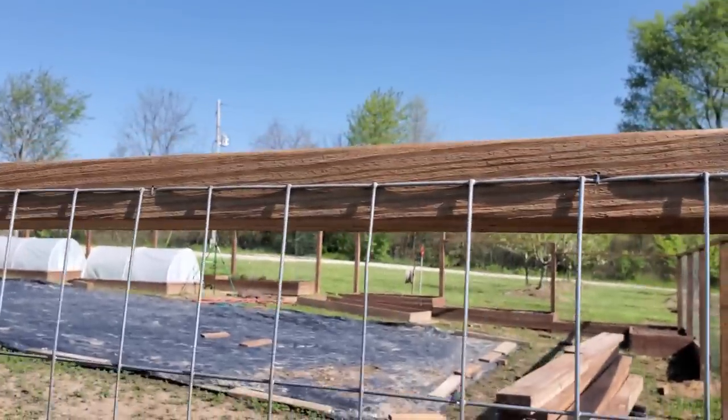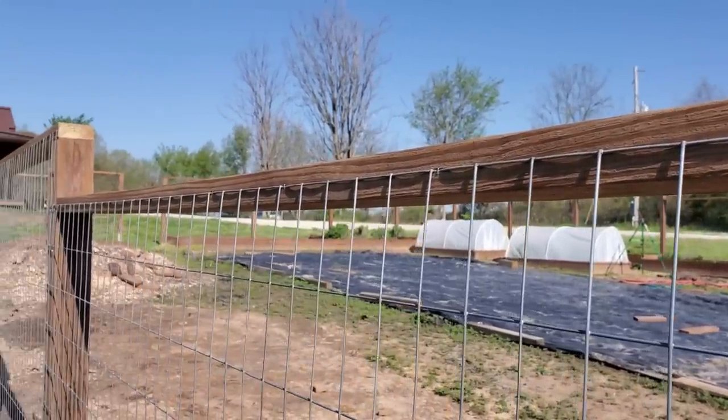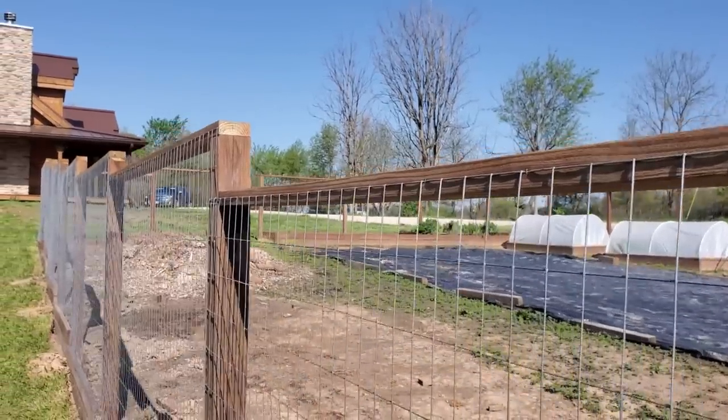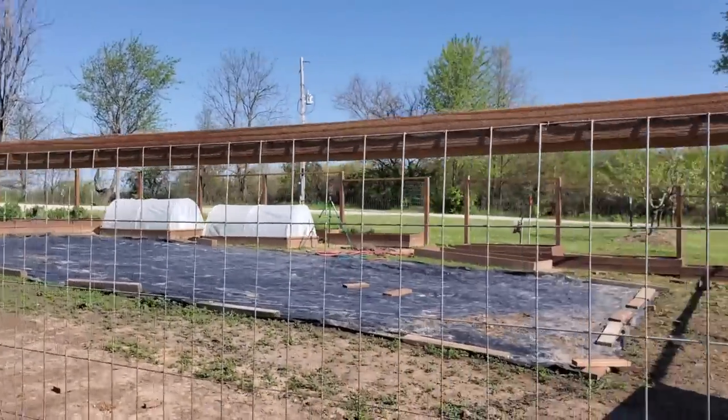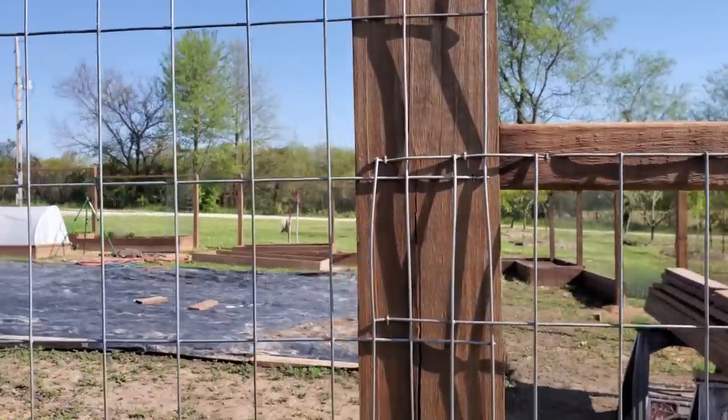You could kind of stretch it anywhere that wanted to raise up, maybe be raised a little bit. If you hit it with that staple gun, it flattens right down. And I did a really good job, but you have to put the staples fairly close together.